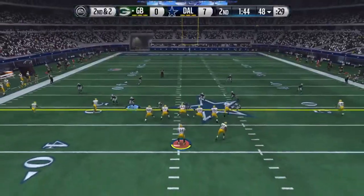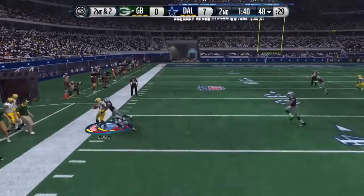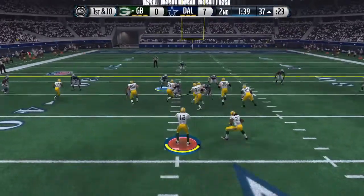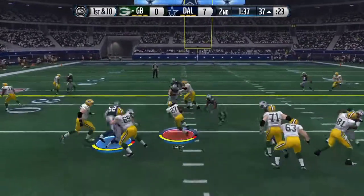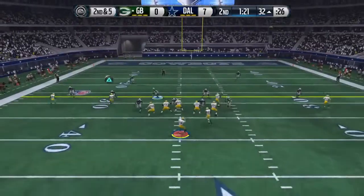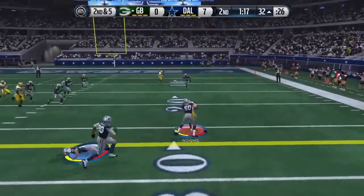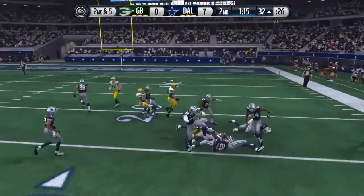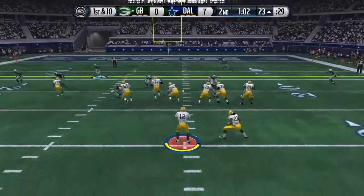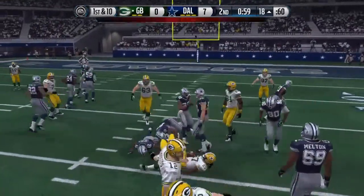Just in. We're tougher than you are, and we're just going to come right at you. He's wide open for the grab. Covered right there. Here's the handoff. And straight ahead, Lacy. Nice tackle. Power run. Rodgers going to take it from the shotgun. Makes the reception. He's tackled beyond the markers in the backfield. The Packers take it from the 23. Lacy takes the hit. He just fell over.